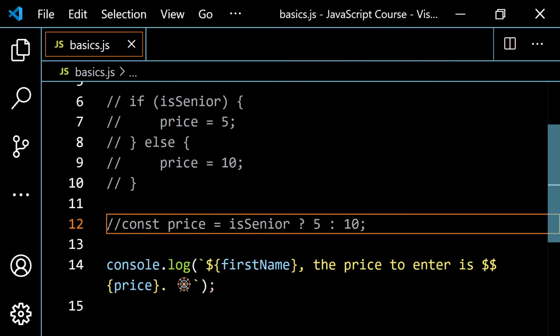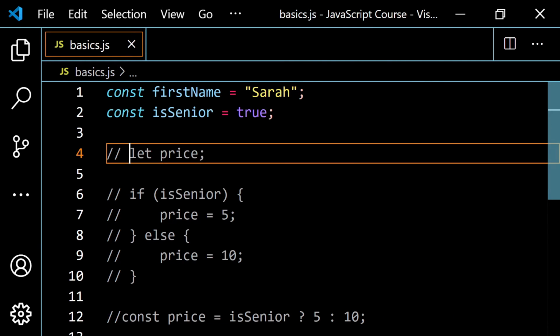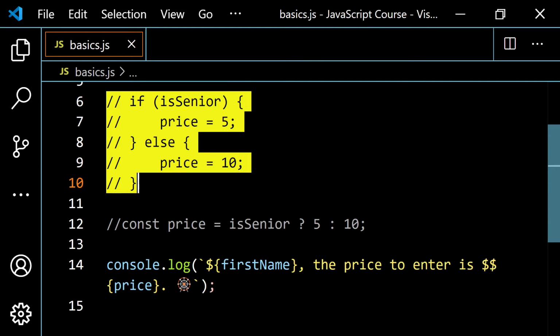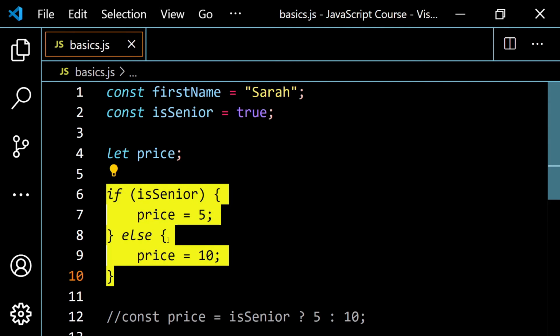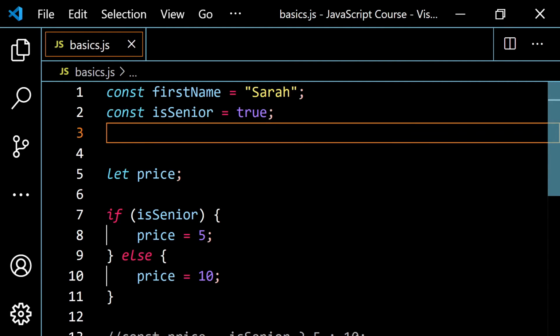It's going to go back and forth between what we know and what we don't know. So let's uncomment this as a block, Control /. Now I'm going to introduce another variable. I'm going to say something like const isStudent. In this particular case, you can't be a student and a senior. In real life you could be, but in this particular case, it's one or the other. So let's go ahead and set this to false for right now.